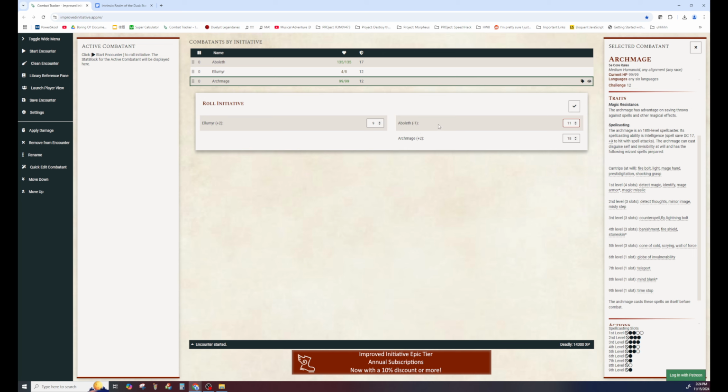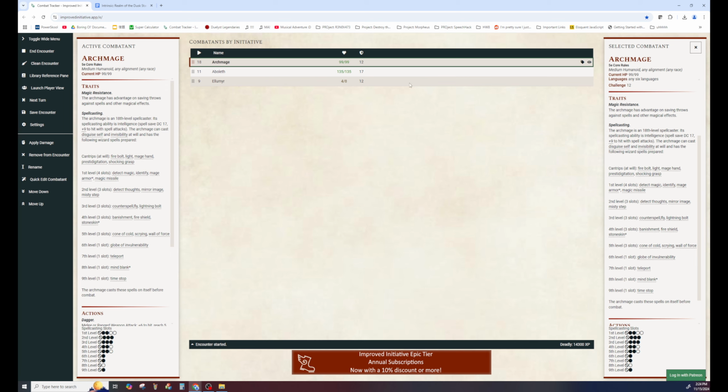When you press enter or hit this check mark, it's very important to resist typing something in here and pressing enter, by the way. Do not just click away, do not press enter. Or I'll just hit the check mark. It's something I do by accident. But once you hit this check mark, it'll place everyone in order of their initiative. It'll select the top combatant, and that will also be marked as the active combatant.